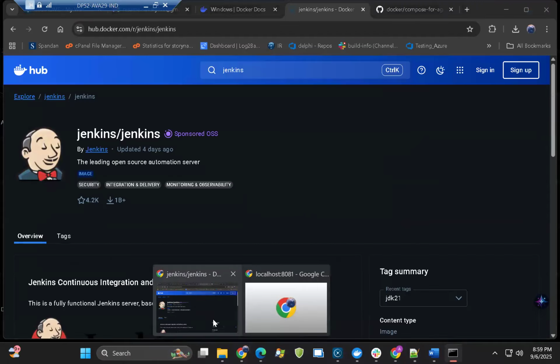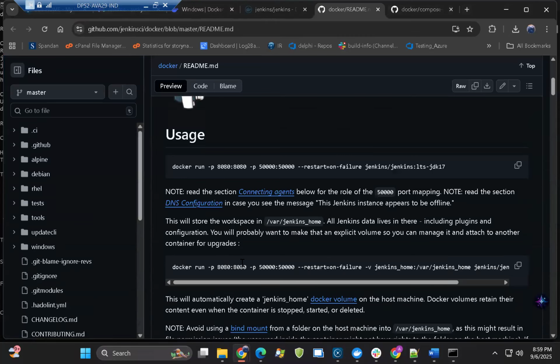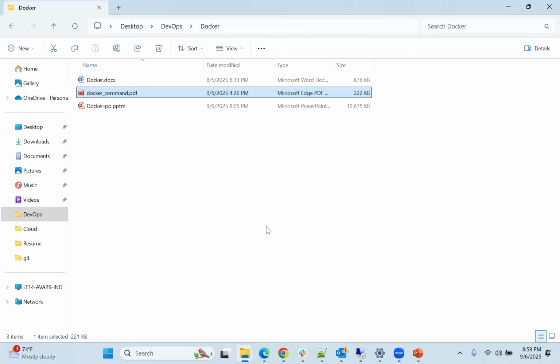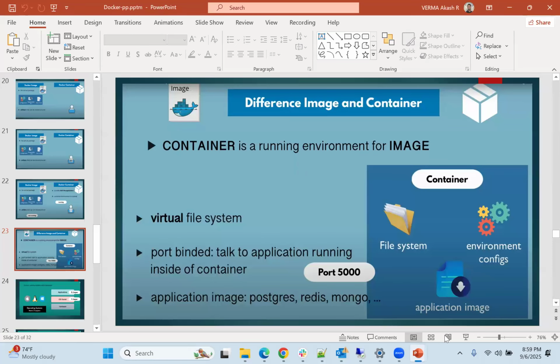But for Jenkins, if I go into the documentation, it requires a volume. Right now I have not covered the volume section, so we'll come to that one later.